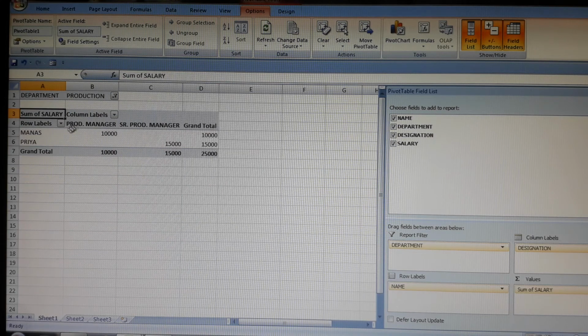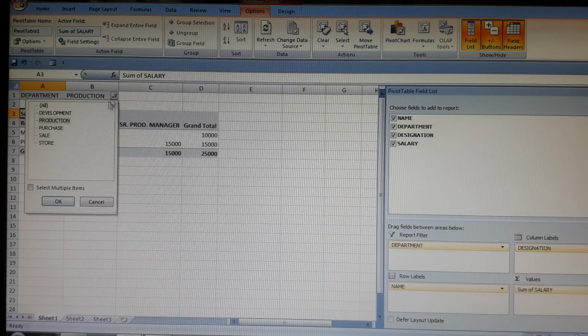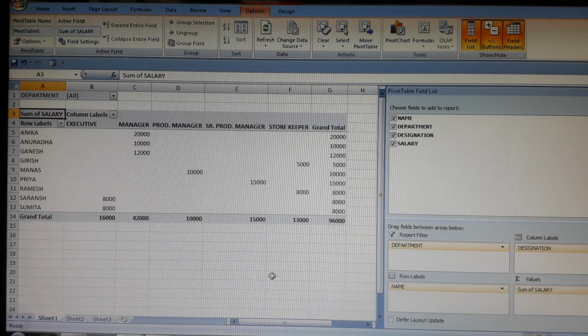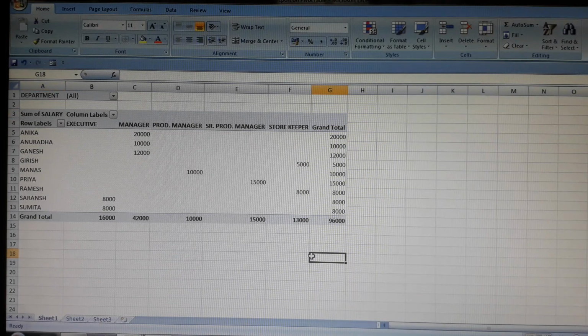It will only show you the list of employees that are working in that department. Again click on this drop down arrow, click on select all, click on OK. Again you will get back your pivot report.